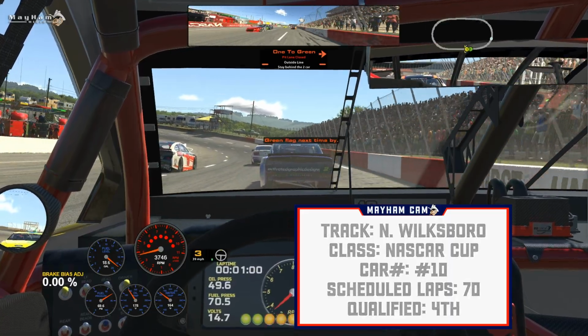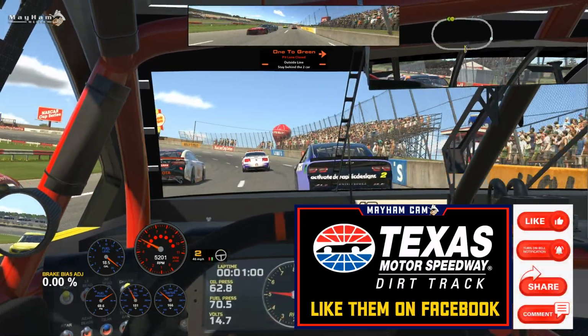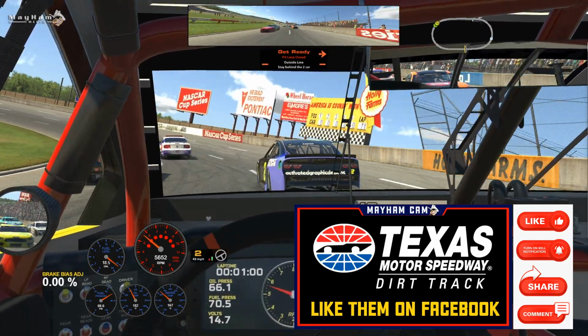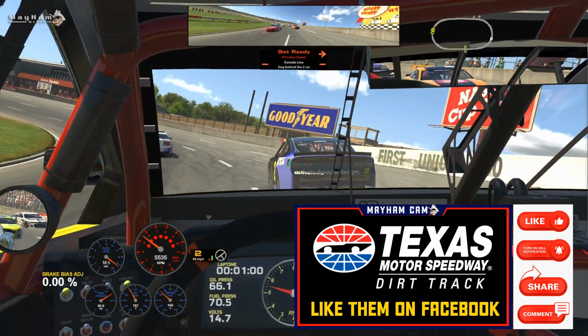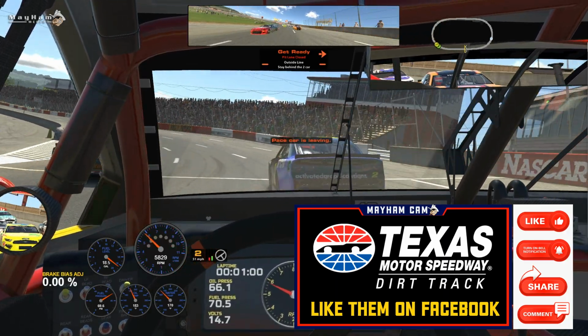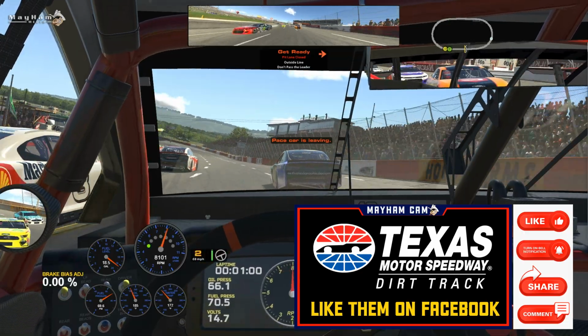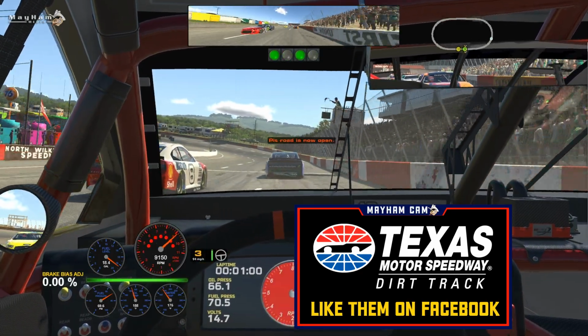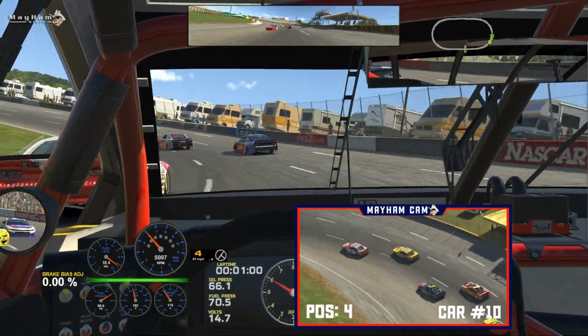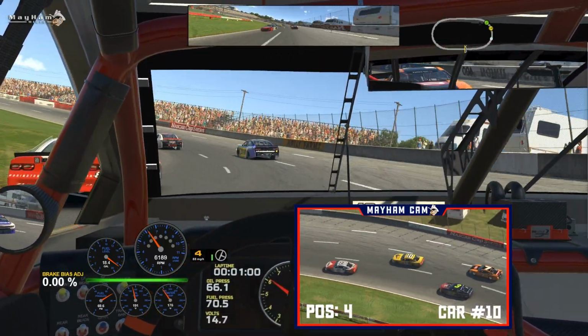Going green next time. He's blinking and he's backing off. Don't want to get too close. Pace car's leaving. Green, green, green. Pit road is now open. Hopefully we get a group with some patience to get this race started.